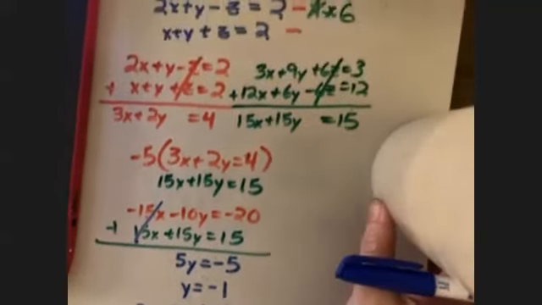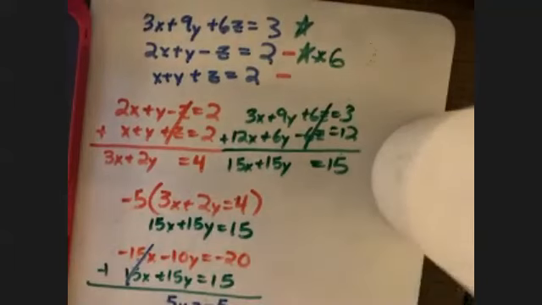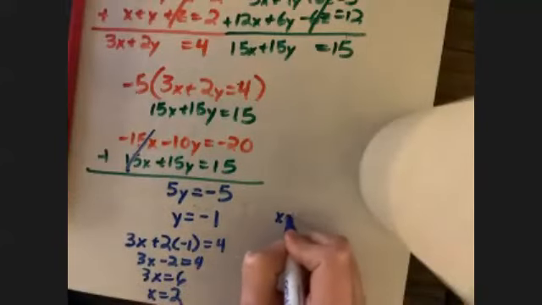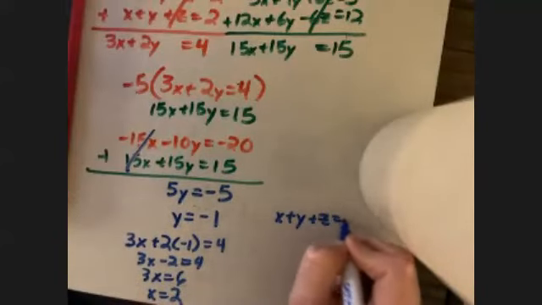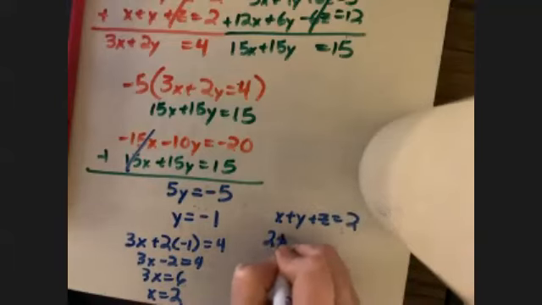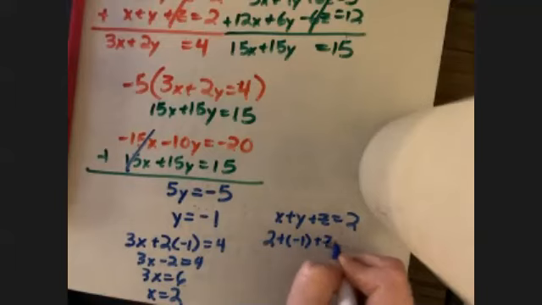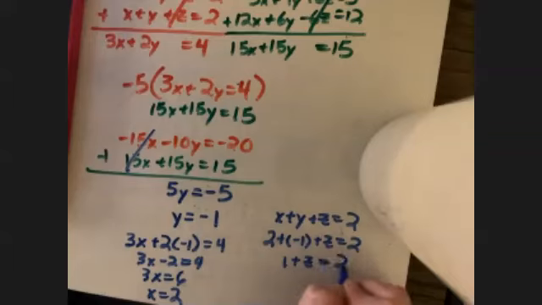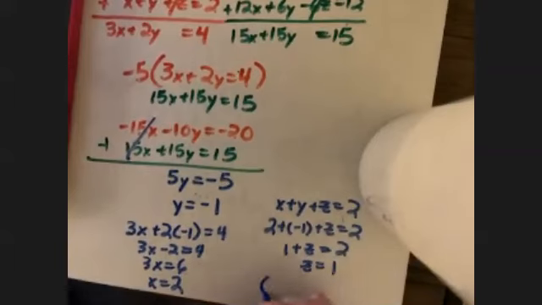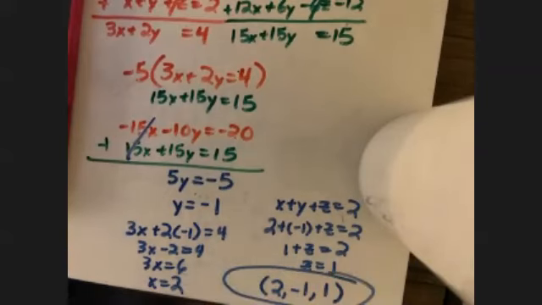Now, I'm going to go back to any one of those original 3, and I'm going to plug it in. So I'm going to go into this bottom one, the x plus y plus z equals 2. I'm going to come back down here. Oops, sorry. Getting a little unstable here. So I'm going back to that x plus y plus z equals 2 equation. X is 2, y is negative 1 plus z equals 2. So I've got 1 plus z equals 2. So z equals 1. So to write my system answer, my ordered triple, it's x, y, z. So there's my solution to that one.